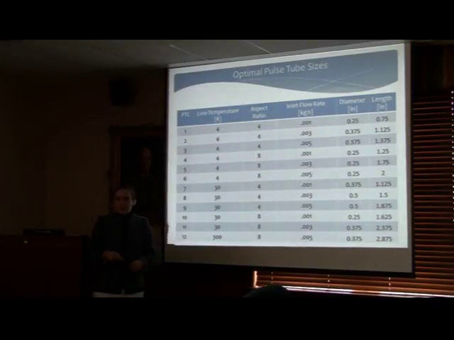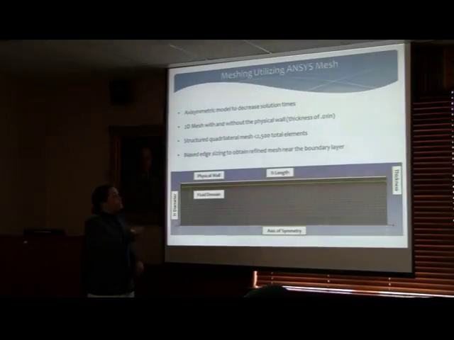Now, the thing about this is it did raise the volume ratio, so now the volume ratio is sitting in between 5 and 15. We had one case at 15, but most of them are around 7, which is still pretty good. So this chart is basically just showing you that we ended up with 12 different pulse tubes, and they change based off low temperature, aspect ratio, inlet flow rate. And these 12 pulse tubes were each used 4 times, and I'll explain that a bit later.